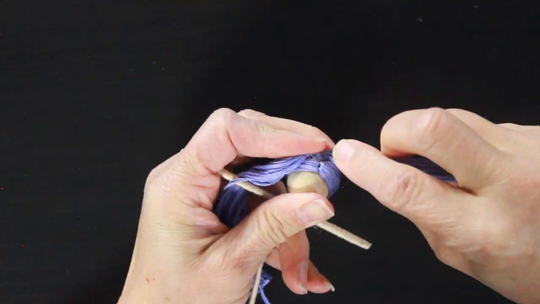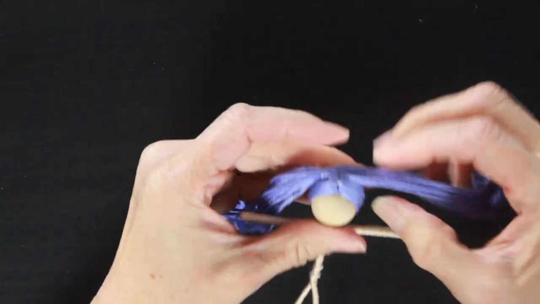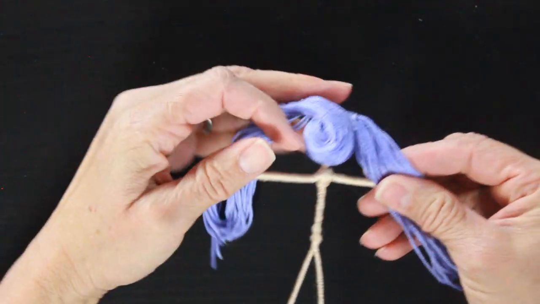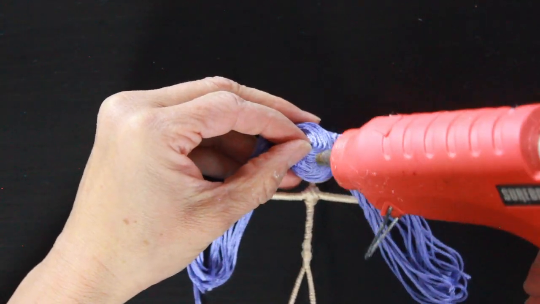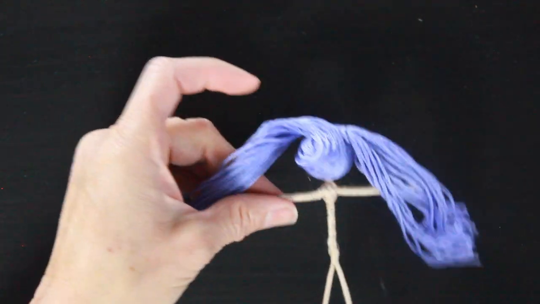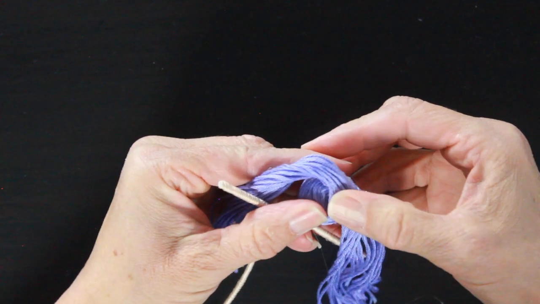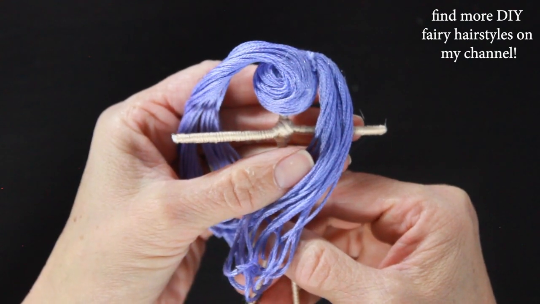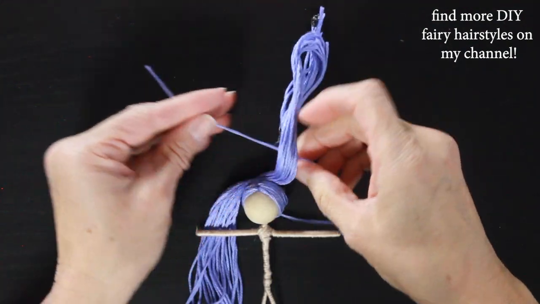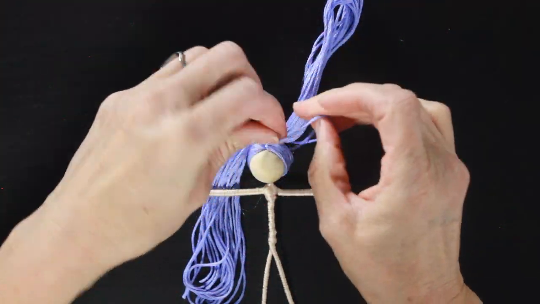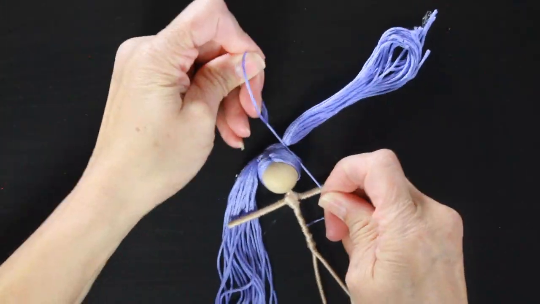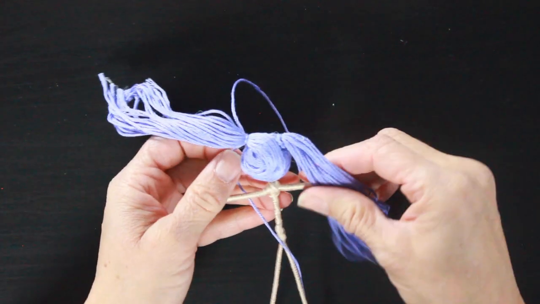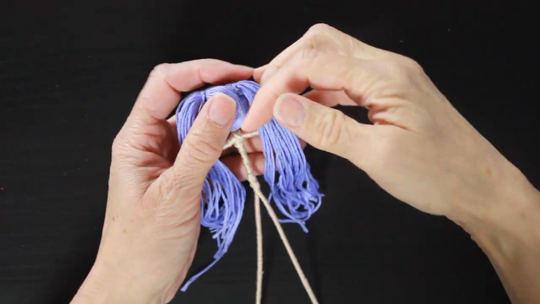And then go back and add little dabs of glue wherever you might need it to hold that thread down so it's smooth and it stays in place. This is why it's important to just use small dabs of glue. If you use too much glue, you'll have a big icky glob on the back of her hair. So by working slowly and just doing a tiny bit at a time, you really have more control over her hair turning out nice and beautiful. I spend quite a bit of time towards the end just making sure everything is nice and secure and smooth, especially in the back. We want that to lay nice and flat. So you can see we've looped it up and around, and now we're going to tie this side off exactly the same way that we tied off the other side. I start in the front, do a couple knots so it's nice and secure, then flip her to the back and I finish tying it off in the back so that that finished knot is in the back and not the front. Once you have it tied, you're going to add a little dab of glue to that knot so it doesn't come undone and trim it off.